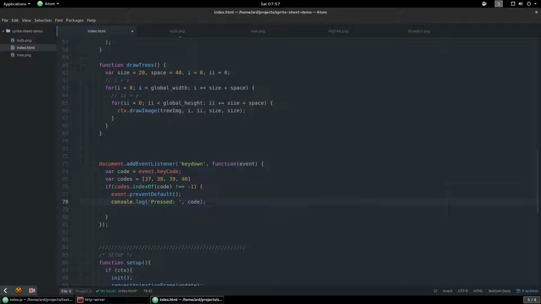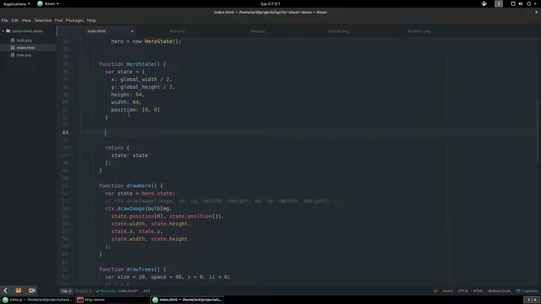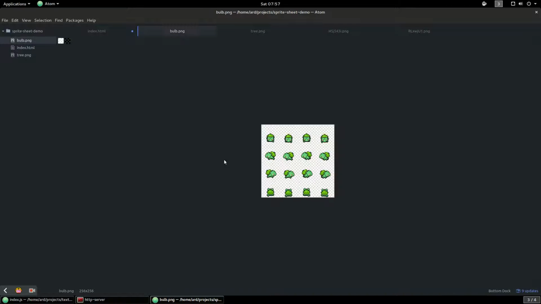All right, so this does nothing for us right now. I just want to add this event listener because we're going to let the hero move around, and we're basically going to move it based on what key was pressed. So I'm going to make some variables in here. I'm going to make a variable called iteration, and I'm going to set it to 0. And we're going to loop through the iteration. So we'll say this is 0, 1, 2, 3, and it'll be the same for each of these.